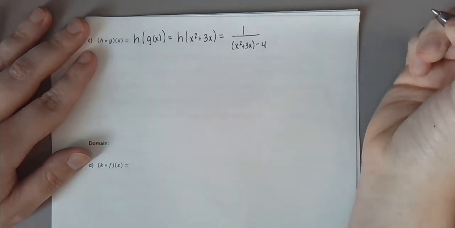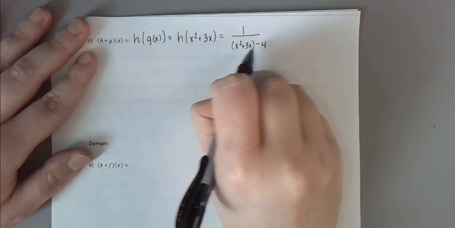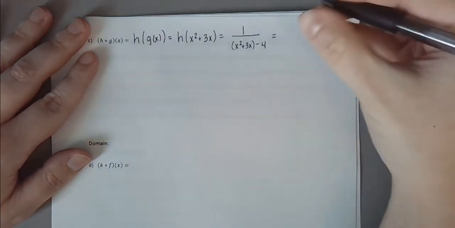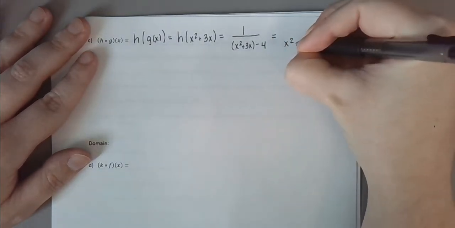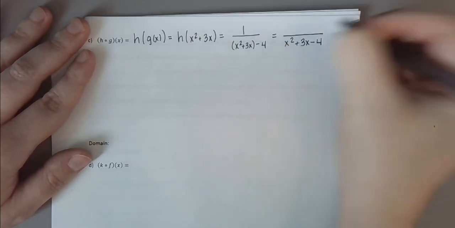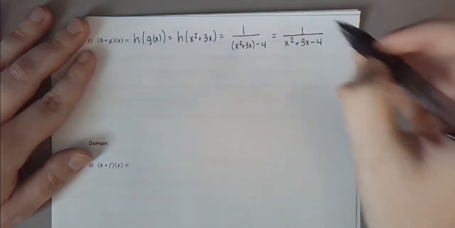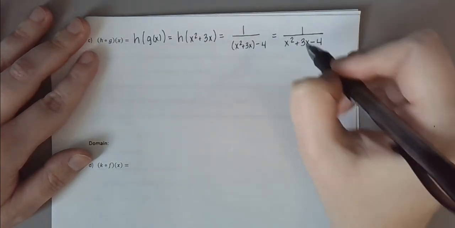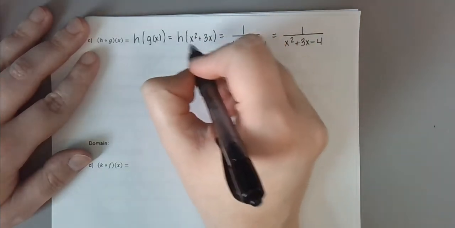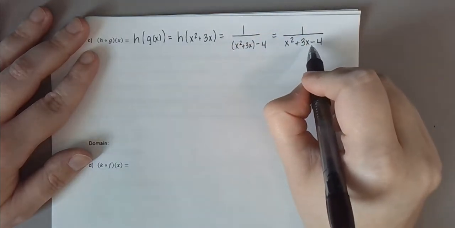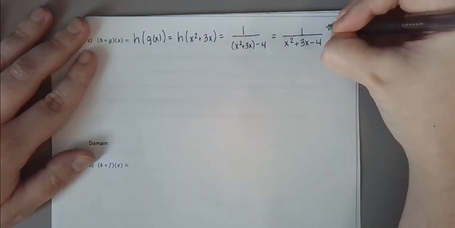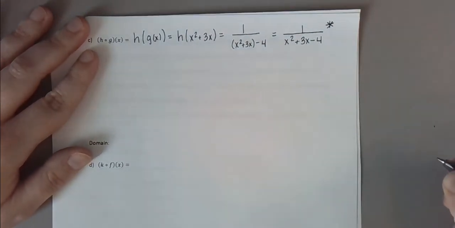minus 4. Okay. Do the parentheses matter in this case? No, they don't. We can take them off, and it's still the same function. It still logically means the same thing. So we should drop those off. Now, this is going to be our final function. Do we have issues with domain here? The answer is yes. We now have a denominator. The input didn't have a denominator, but the final function does because we composed into a rational function. So we do have a potential issue with the domain here.